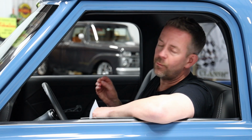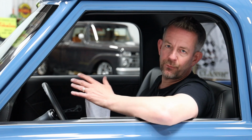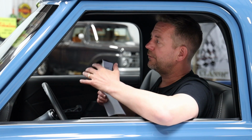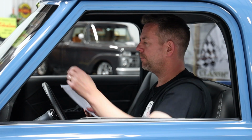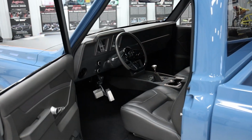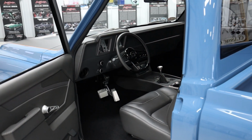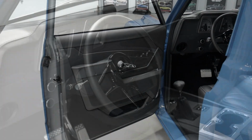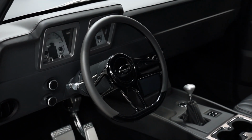Again, it takes so much time to do this, and that's why Chevrolet gave this vehicle the Chevrolet Design Award at SEMA, because of all of the craftsmanship that went into this build. Now, as we make our way to the interior of this C10, it is state-of-the-art in its simple but clean design. It looks like it was built at a General Motors factory in 2023.